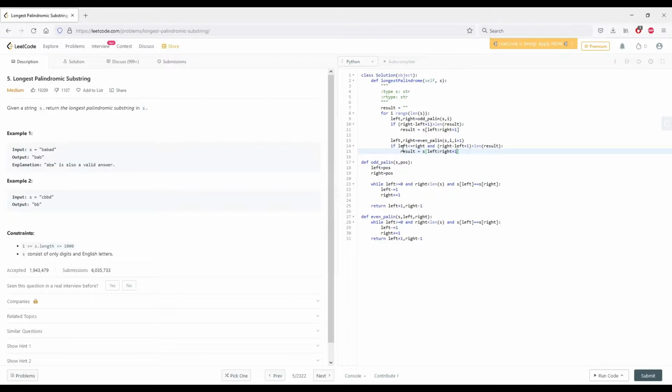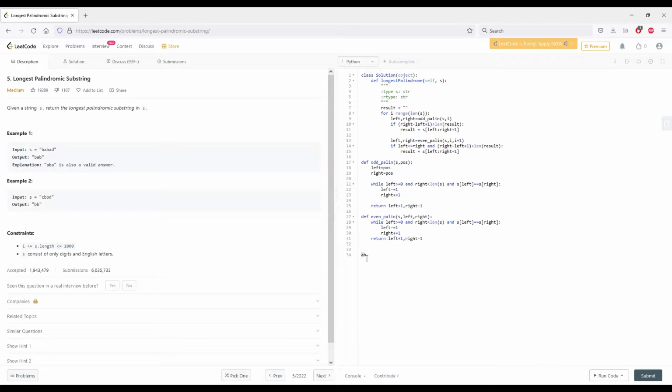So why did we do this? Well, since we're covering the case here, let's just start with this for now. So we want to check in the even case if this is a valid palindrome. So let's say we're at position 0.